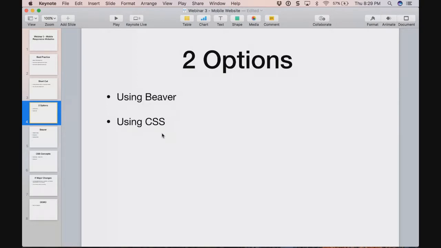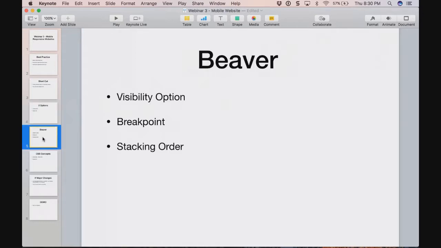So the two options are to use Beaver, because some aspects of it can be solved within Beaver itself, and I'll show you what they are. And some that cannot be solved with Beaver, you have to resort to CSS. And the best way to resort to CSS is MicroThemer. Okay, any questions, please? As long as I don't see anybody asking questions, I'll continue. Now, with Beaver, these are the things to take note of.